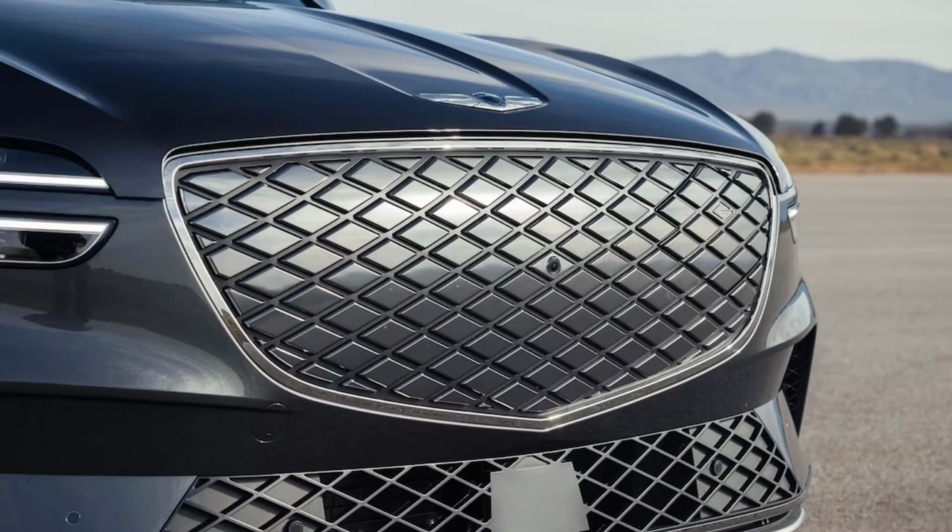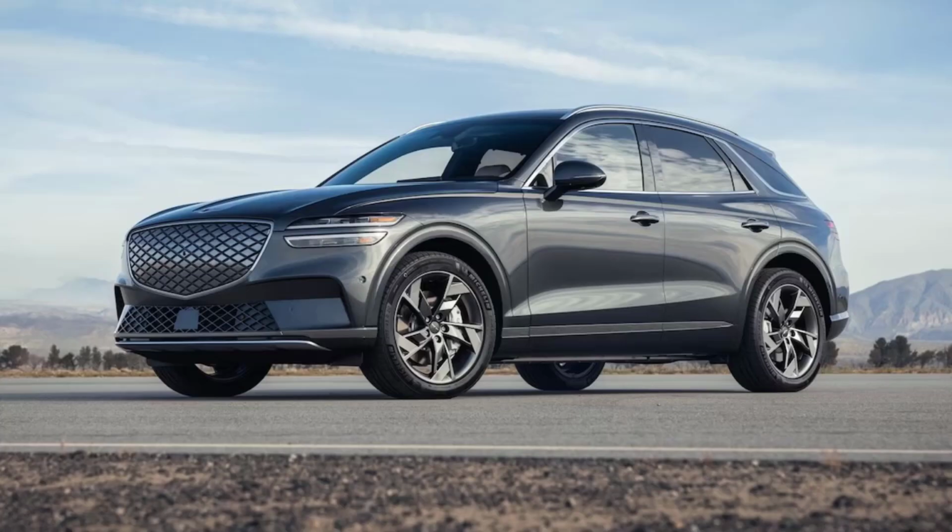At a 350 kilowatt charger, it pulled up to 232 kilowatts and recuperated 125 miles of range after 15 minutes of charging, 175 miles after 30 minutes, and 191 miles after 45 minutes. Charging the EV SUV from 5 to 80% battery capacity took 20 minutes, and it took 47 minutes total to charge from 5% battery capacity to full.